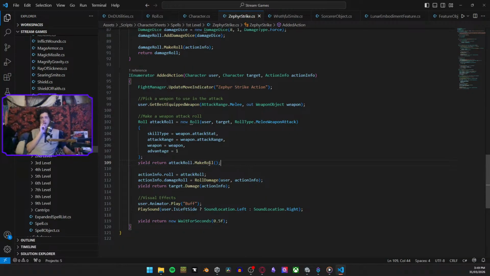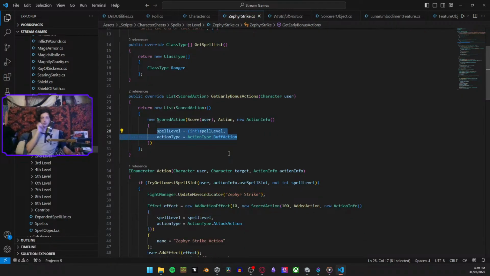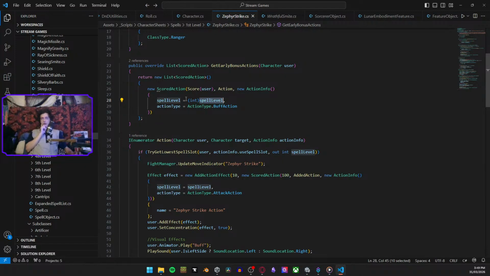So my question is, how much information do we pack into this before we actually trigger the spell? Or trigger the action? So for instance, we need spell level for things like the lunar embodiment, which is... learn additional spells. Reach into all valid first level spells once per round, or once per fight, and allow them to cast that spell without using a spell slot. So we need to know the spell level. What else do we need?